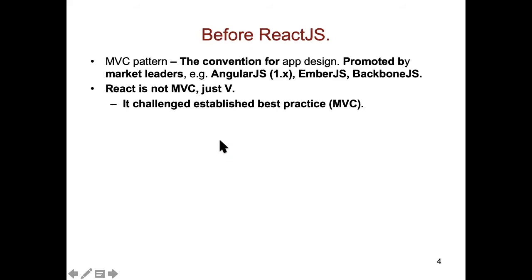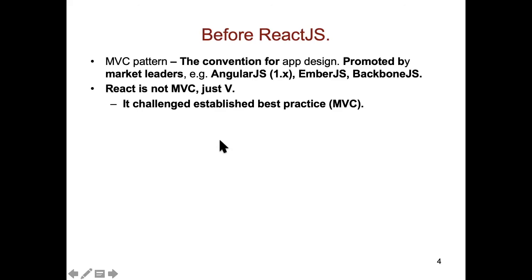But back then, they all followed this MVC pattern, which meant that the way you structured your code was based on developing model parts, view parts, and controller parts. That was the best practice at the time, even though MVC began life as a pattern for developing server-side code. It was being used on the client side as well. But what the React design team decided was that they weren't going to follow MVC at all. That was a conscious decision, and it broke the mold. They were only going to focus on the V part of MVC.